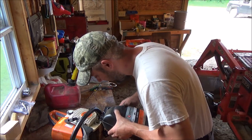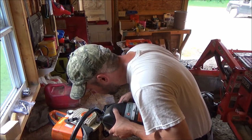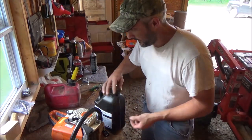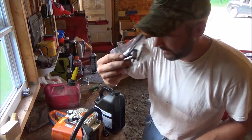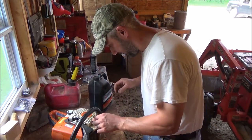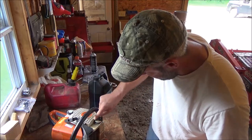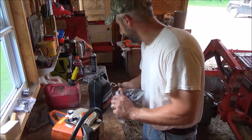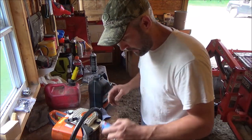So, like I said, I can't really see the need to make any adjustments currently. And like I say, I couldn't see the need to change out the fuel filter and all that stuff, because we're not really dealing with any kind of starvation issues or anything. But yeah, so far so good.